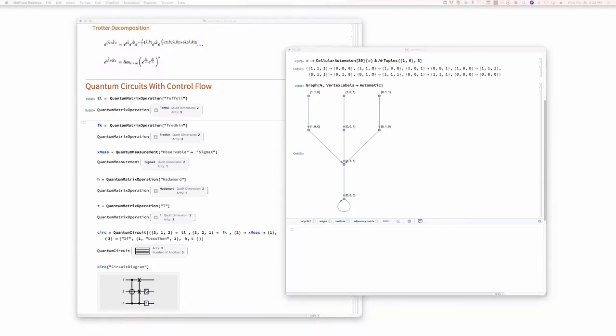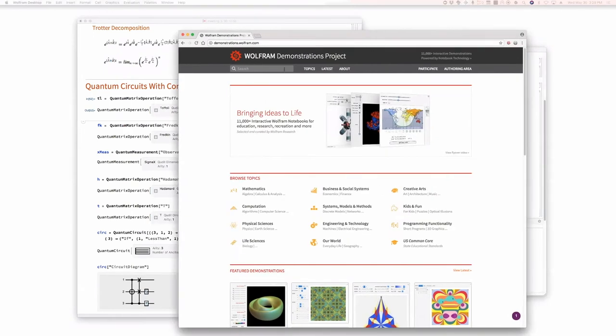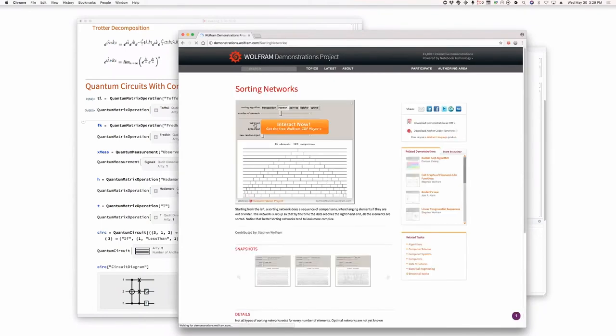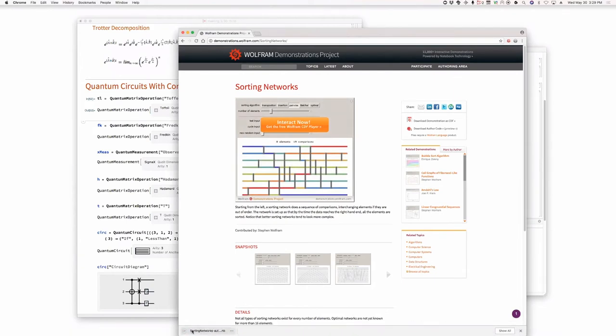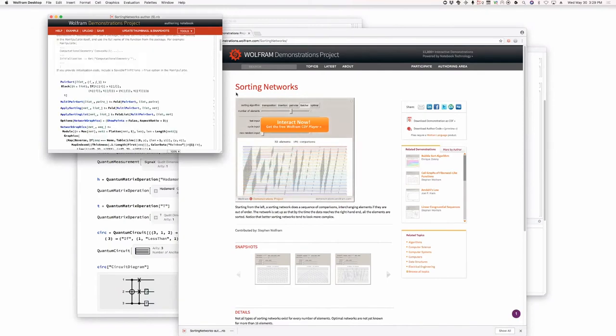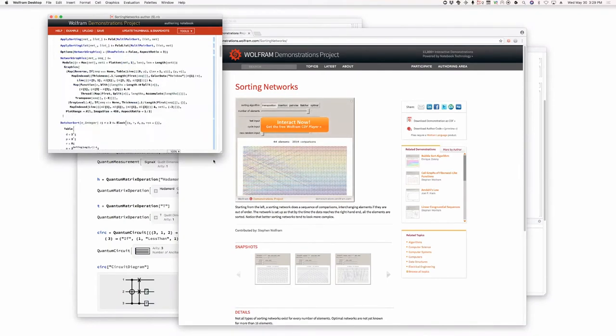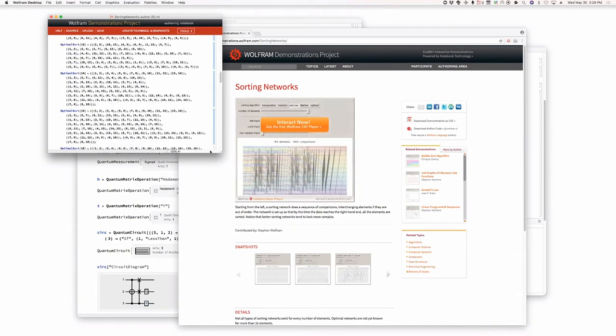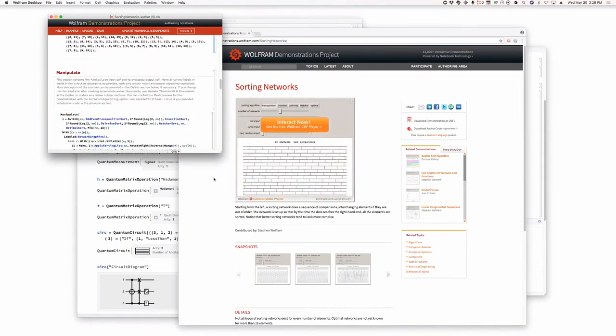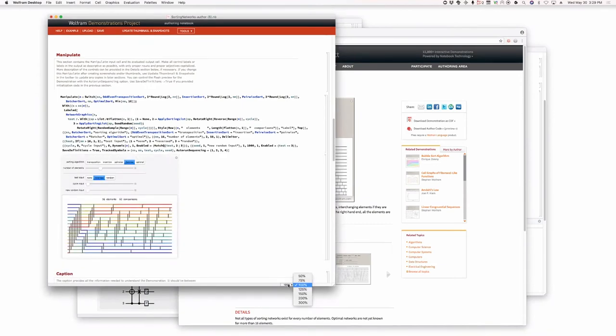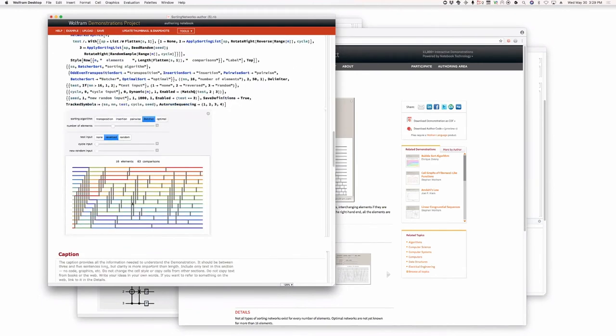If I go to demonstrations and I go find sorting network, maybe we have a better example of this, but okay, here we go. So these sorting networks here are, God, this is an efficient way to do it. The new format for this is so much better. Okay, so you see what's happening here? Here, I'm going to do an example. Okay, so that's a sorting network, right? Classical reversible logic system, yes?